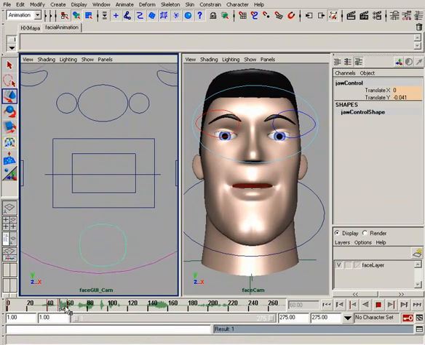So here's where he's saying hey there. So we have another hey coming up. So let's go to about frame 70, just before he's saying hey there, and we'll drop the jaw again. Okay. Not much. About there.